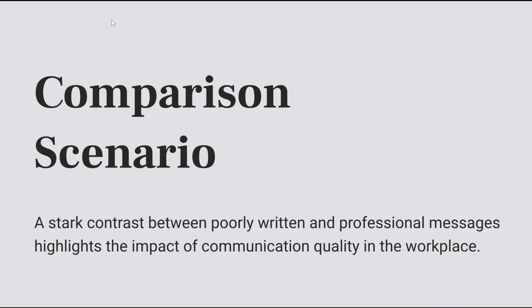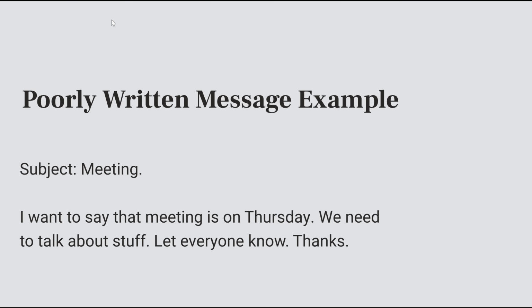So now we're going to look at a poorly written email versus a professionally written email. So here for the poorly written example, the person has the word meaning in their subject line. Now this could mean anything. Nobody knows what the meaning's about. And also "meeting." full stop kind of gives off a condescending tone, or a bad tone, as if something bad is gonna happen. And then the person goes on to say, "I want to say that meeting is on Thursday. We need to talk about stuff. Let everyone know. Thanks."